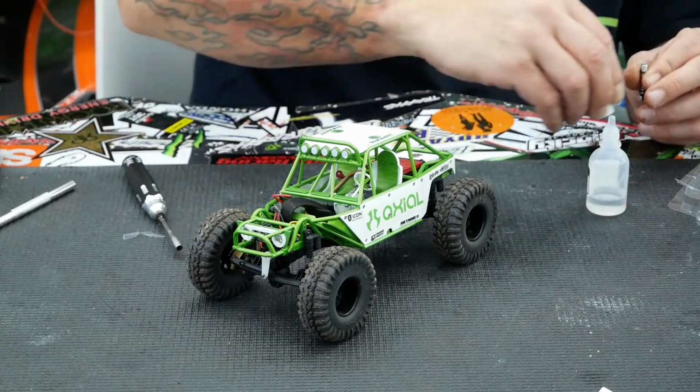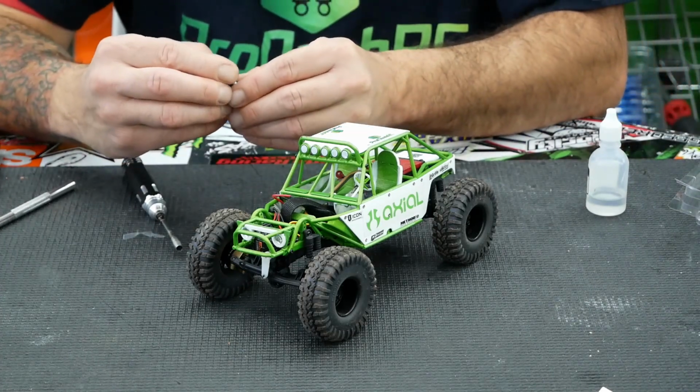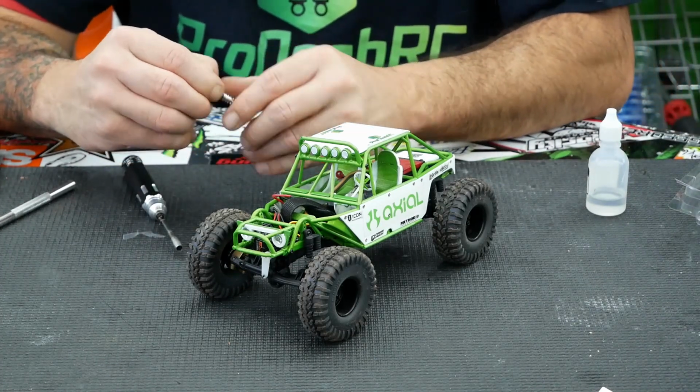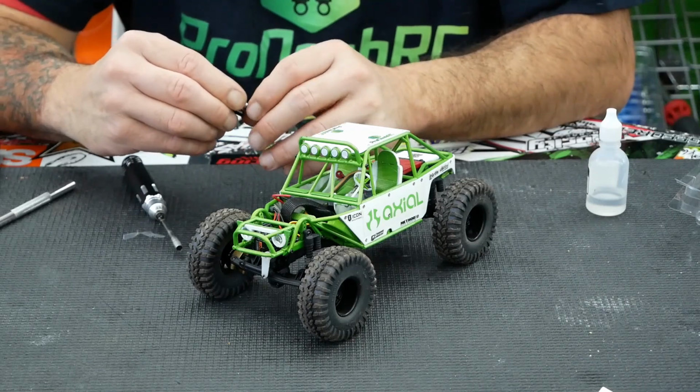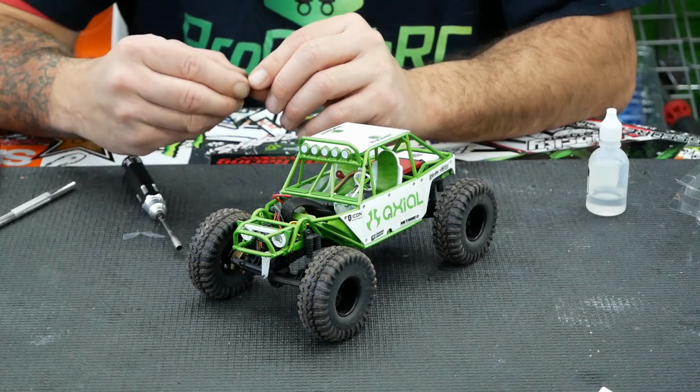Give it a little lube though. Go from there. So I just put a drop of 30 weight oil in there. I was going to put grease in there, but it does make the shocks pretty sticky, so I'm still on the fence about that mod.